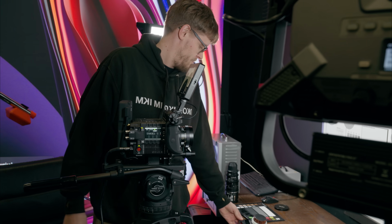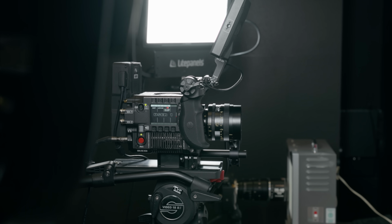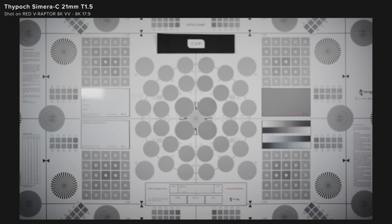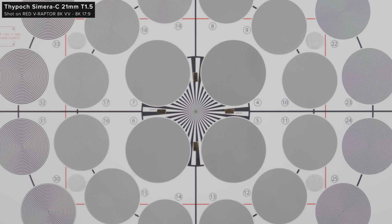When shooting these tests, I pulled focus while recording wide open and at 5.6 to show how the lenses handle CA when trying to hit sharps on our chart. Starting with the 21mm wide open, we can see a little bit of CA in the center of frame as we focus, but not too much. At our focus point, it resolves well wide open with minimal CA.